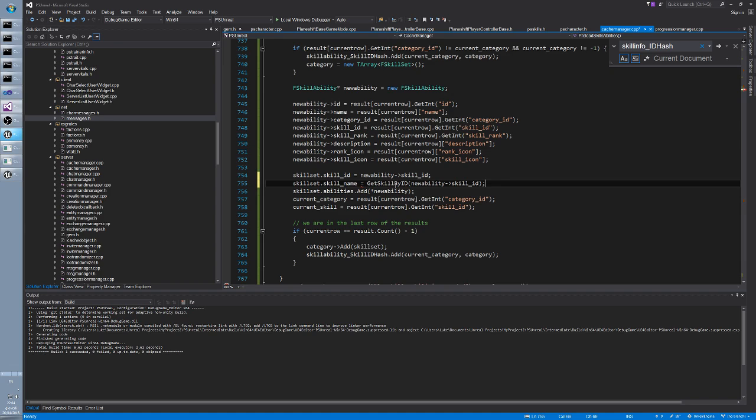This returns a skill info, and my skill info, I hope it can give me the name. This should be the name of the skill. In name I put it in skill name. Okay, so yeah, there was this piece missing.